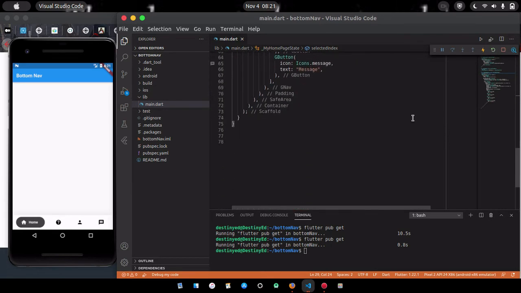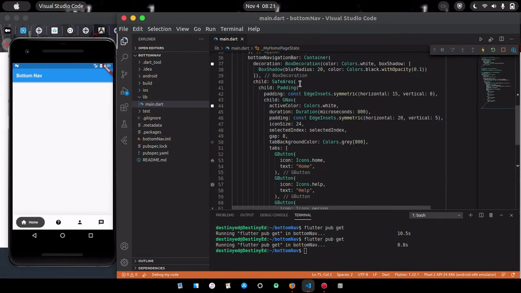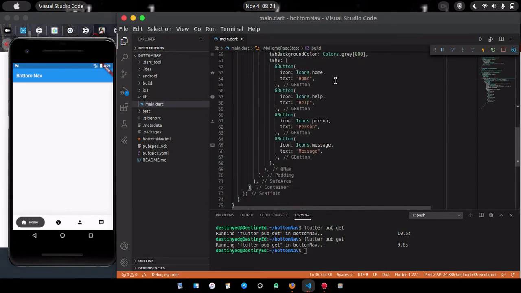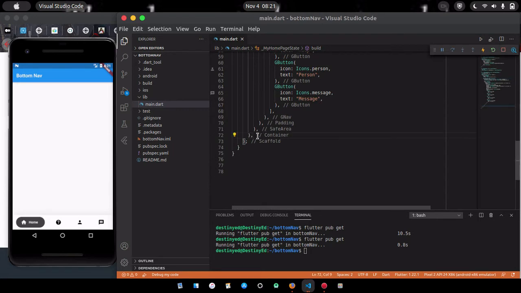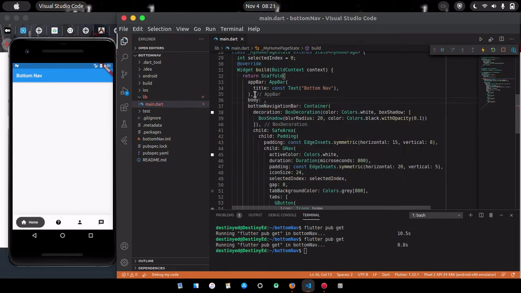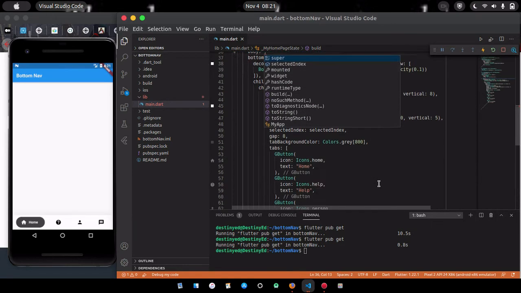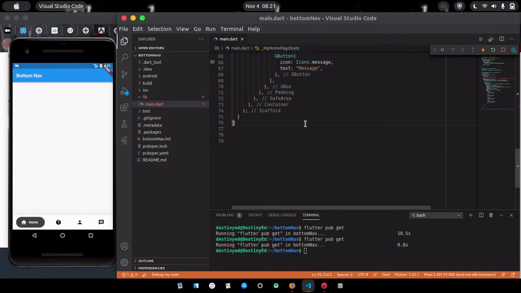Okay, so now I'm going to create the body. Since we have the bottom nav, the body should be here. You can still decide to put the body whichever way you want, but let me just put it here for simplicity. So the body is going to take in a list of body widgets. For now it's going to show red, until I set it, so let me do a stateless class. This is going to be home page, so it's going to be home, and I will change this to a scaffold with a body.